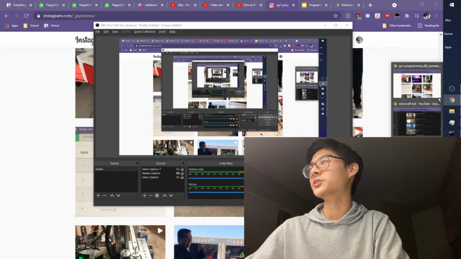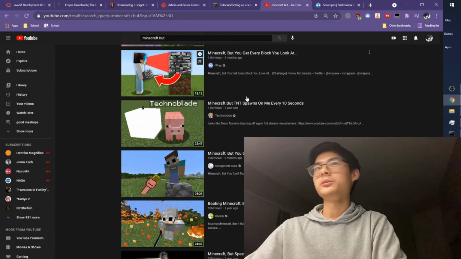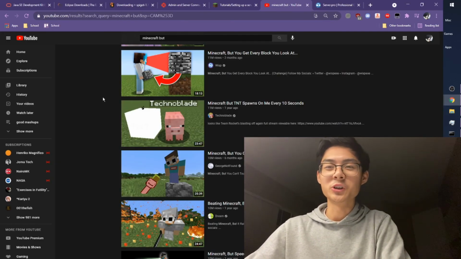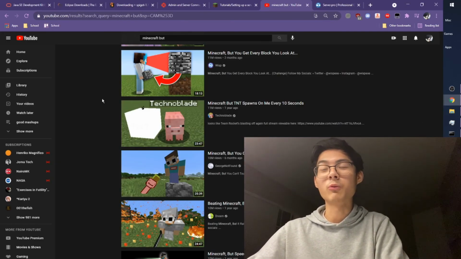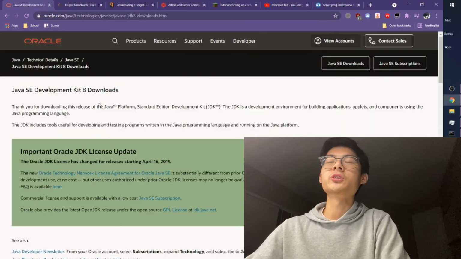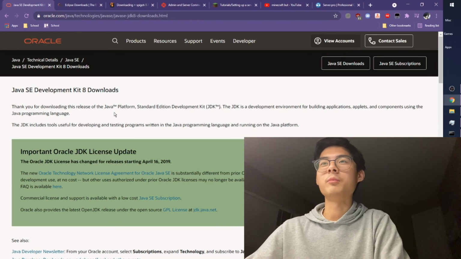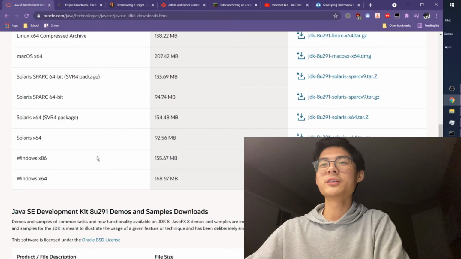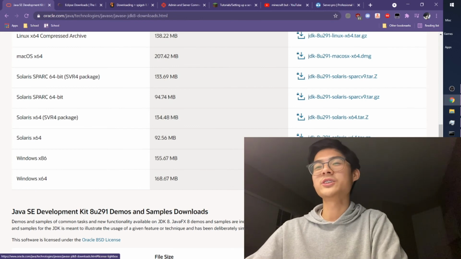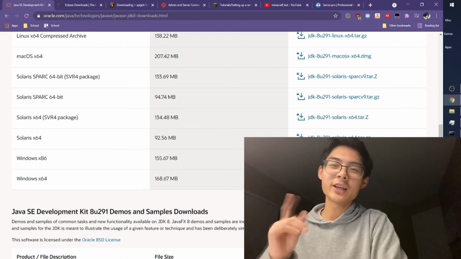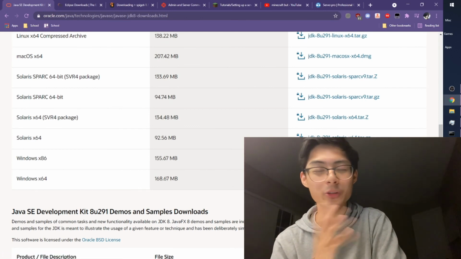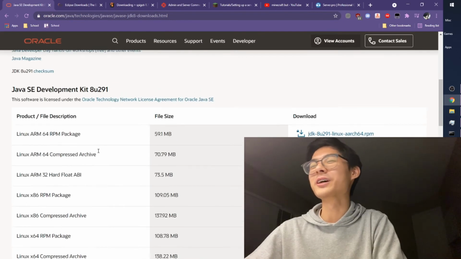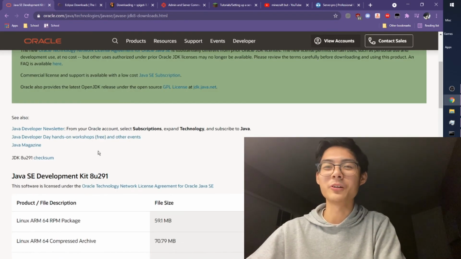So let's get started. To run Minecraft, you obviously need Java, but to write code in Java, you will need something else. You will need what's called a Java Development Kit. I use version 8, and you can download it right here. I already have it, so I'm not going to download it. One thing I should point out is that I'm doing this on a Windows computer. If you have a Windows computer, great, you can probably follow along with this.